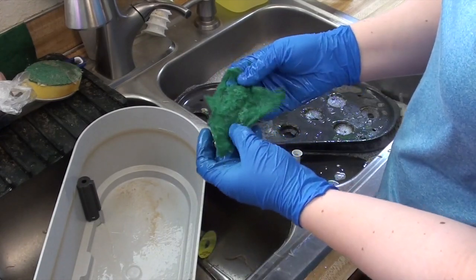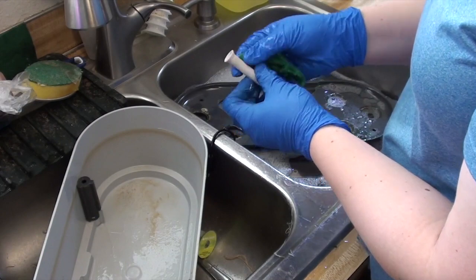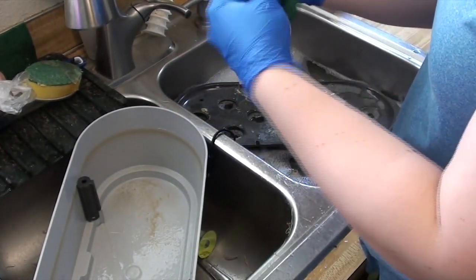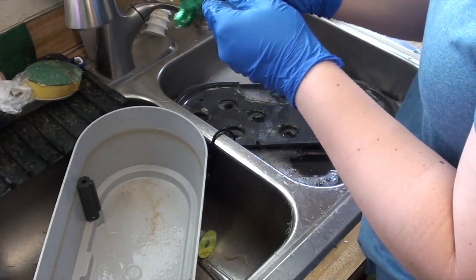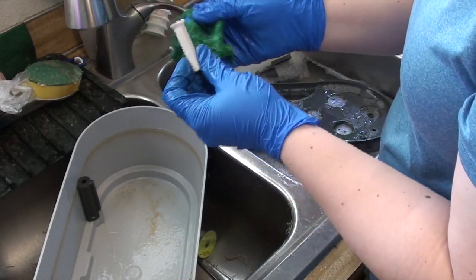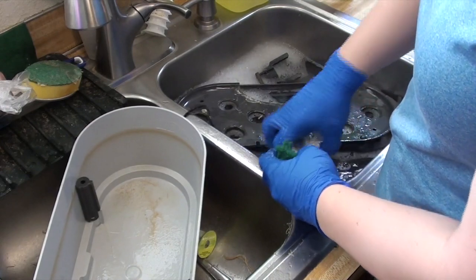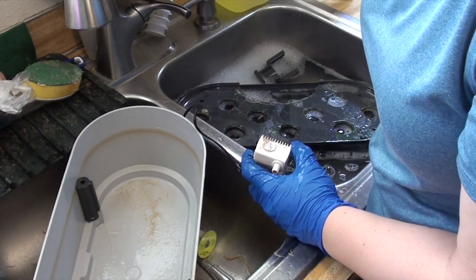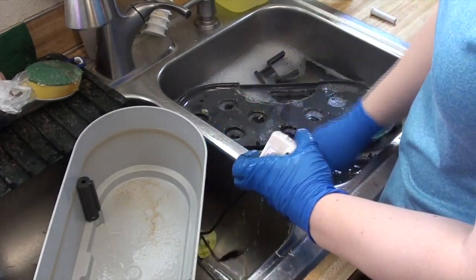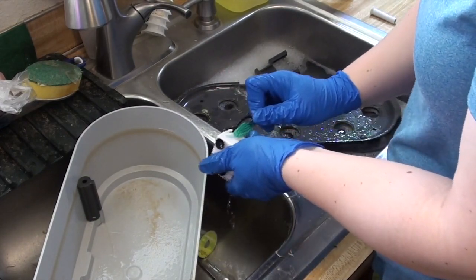I have a very old scrubby. I try to use the really old ones that I don't use for dishes anymore, because they're a bit softer and I don't feel like I'm scratching the plastic too much. We do have hard water that creates a brown ring around things, so that just has to get scraped off. Maybe if I cleaned these more often I wouldn't have to deal with it. I try to limit the scrubby pad use because it will scratch the plastic, and those micro-scratches are just another breeding ground for problems.